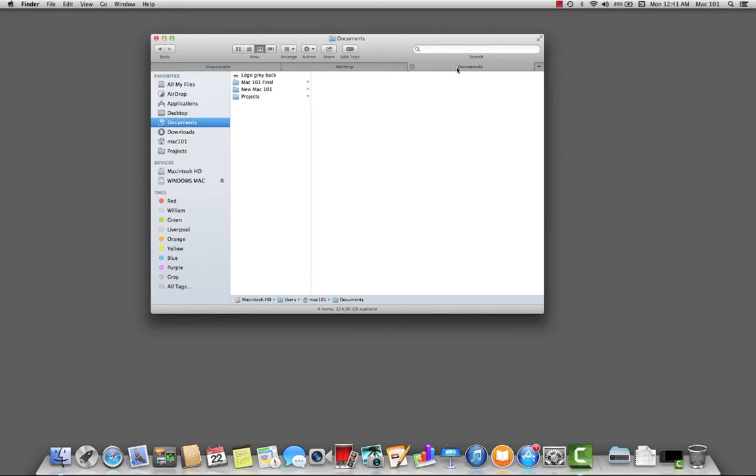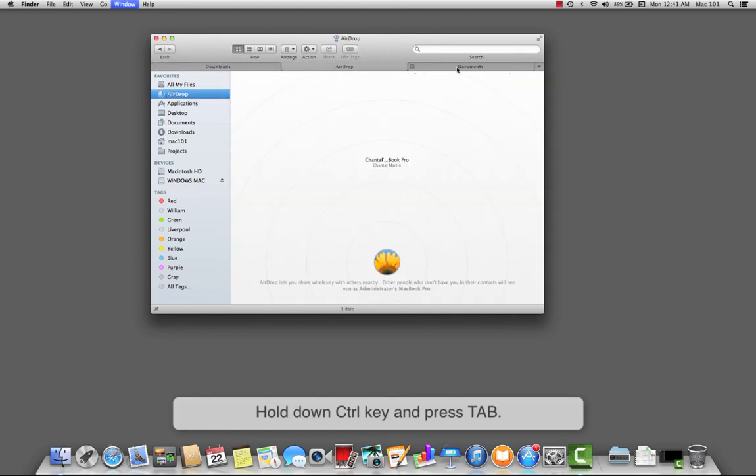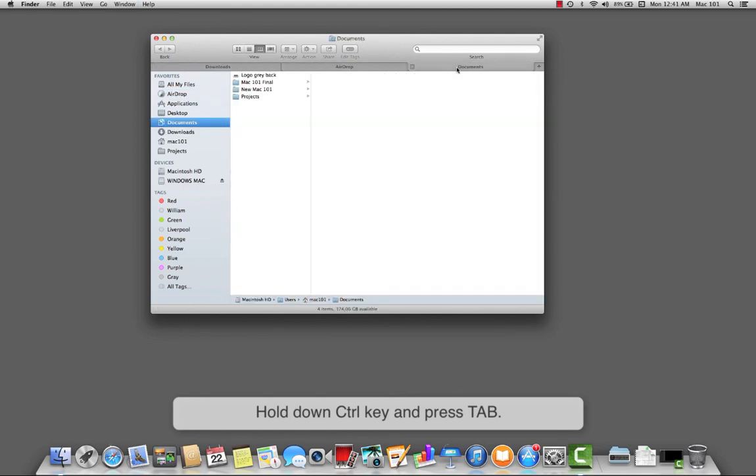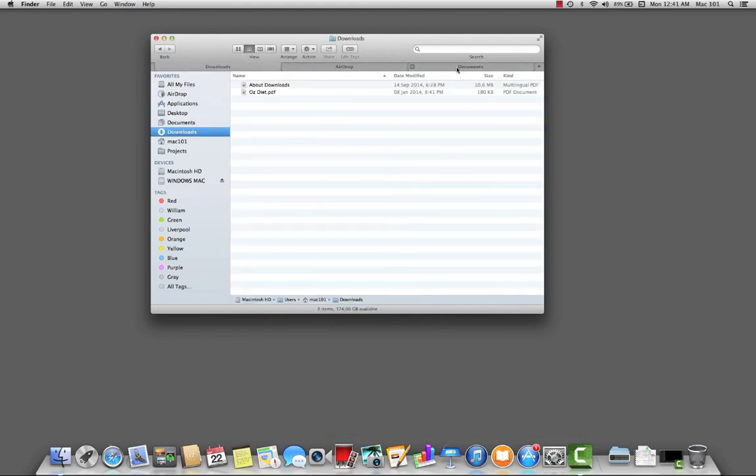I can also cycle between the tabs by simply holding down the Control key and pressing the Tab key, and this will cycle through the tabs. I can also close the tabs by hovering over the tab and clicking on the close button.